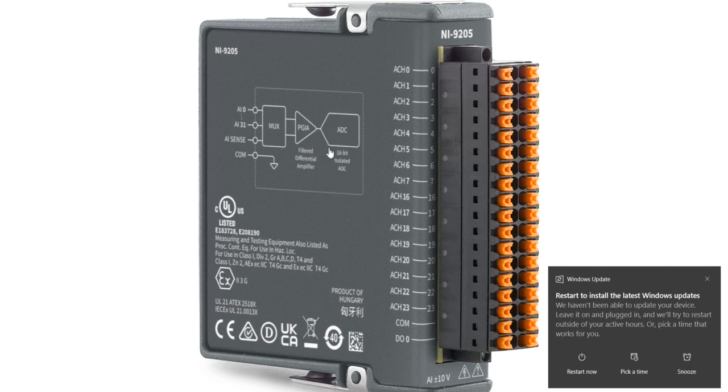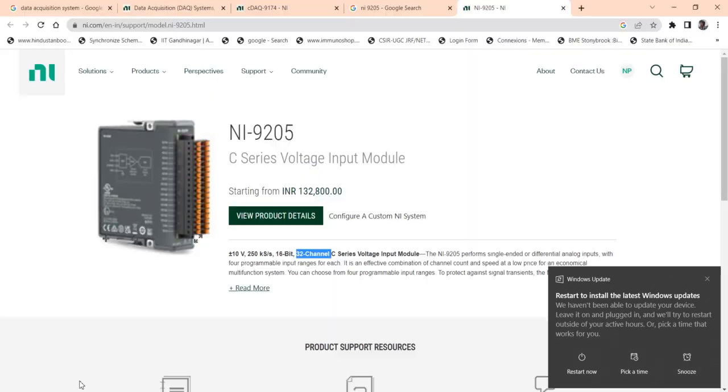Before the ADC, the signal will be filtered and amplified, whatever filtering and amplification is required. After that, it will convert your signal from analog to digital.